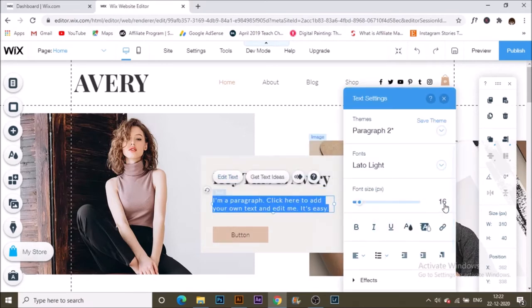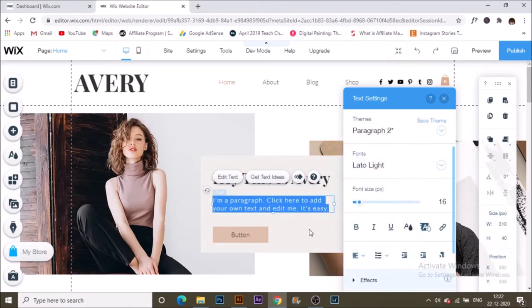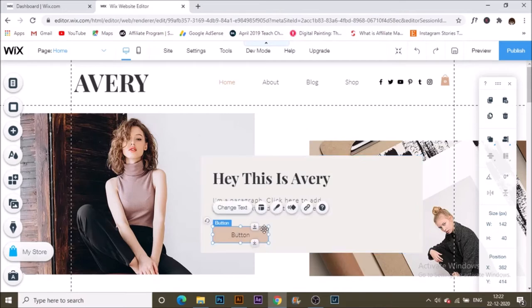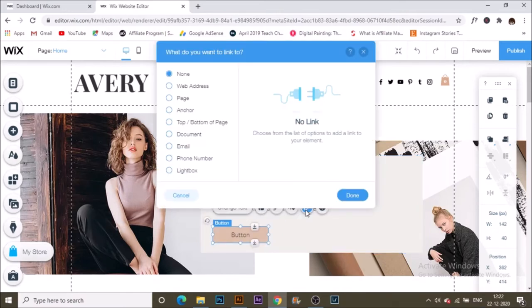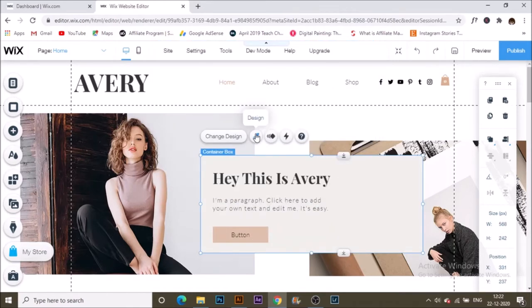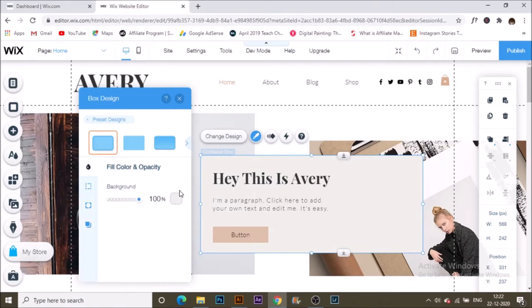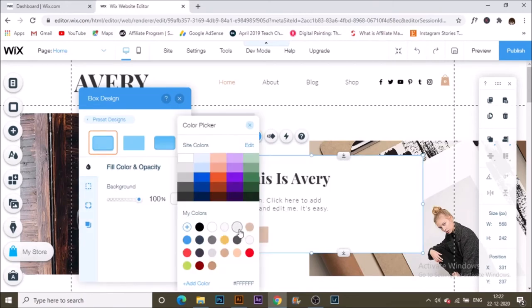I can change the font spacing, and next to that there is a button that might lead to another page of the website, or to any other web link, or to a freebie or a subscription form. So you can just link it to something from the options over here and hit done. If you don't want that button right now, you can just delete it, but it's up to you. You can also change the box color by clicking Change Color and then the settings like these.